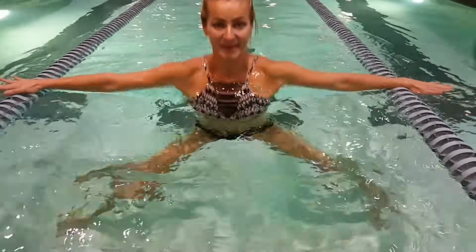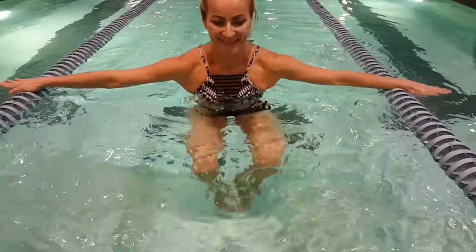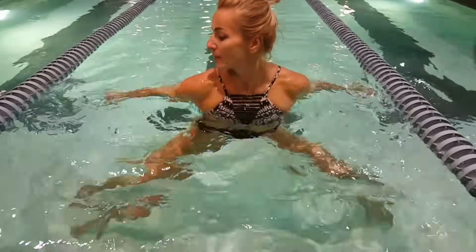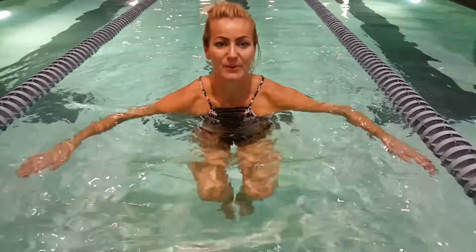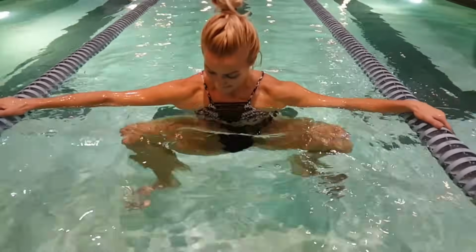More jumping jacks, why not? Just this time we are tucking those knees up. Yes, another core exercise. Keep breathing. I'm holding on to those lap lanes here. And if you have a pool where you can reach and hold both, great. But you will get a better workout if you just keep your arms moving. Again, any arm moves would be great here. Find a good rhythm, keep going.